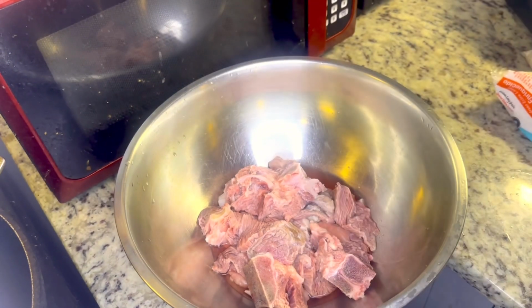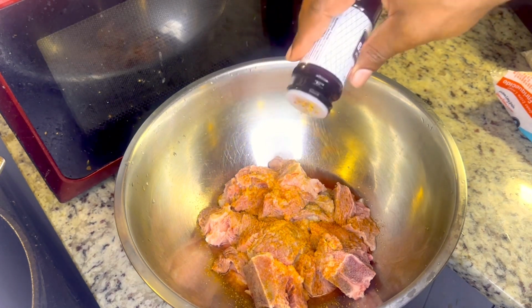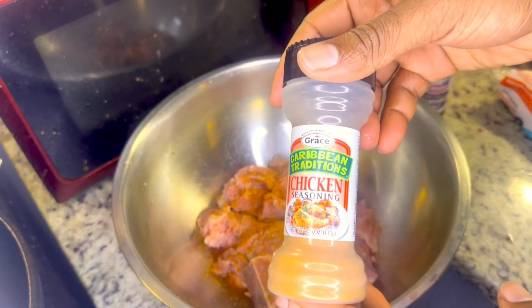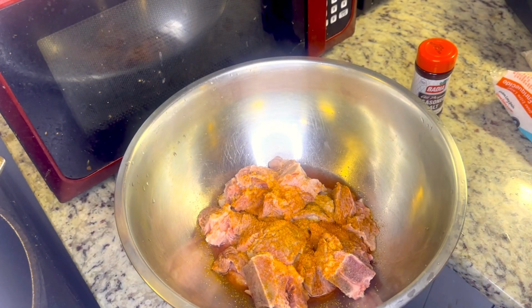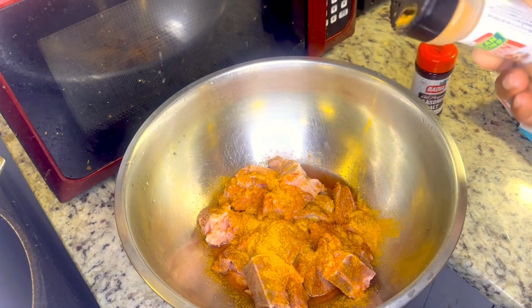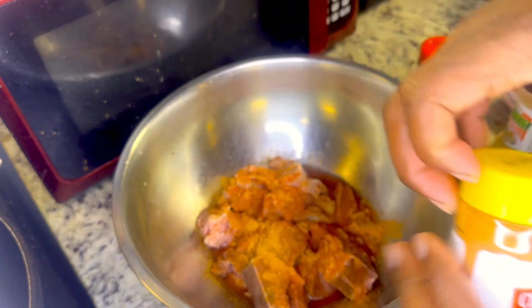Start by seasoning up your beef. Now I'm gonna go ahead and season my beef with some seasoned salt. Let's get the seasoned salt all over it, people. Season is nice, season is good, and pepper, some chicken seasoning. Oh my god, it's gonna be so good, people. Trust me. Let's add a different type of chicken seasoning again.